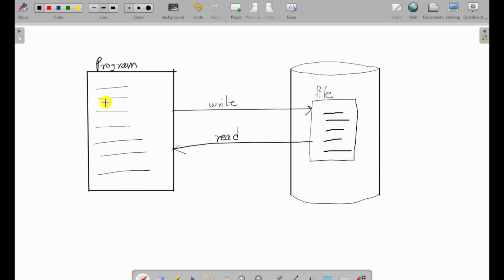Whenever we store some data from a program to a file, that is called a write operation, and whenever we run that program again and want to take the data from the file into the program, that is called a read operation. This is how file handling works in programming. Even when we close the program, the file keeps the data on permanent storage. That's why our data will be available anytime, and whenever we run that program again, we can retrieve that data from the file to the program. So this is why files are very important, providing us permanent storage. This is the main concept behind file handling.